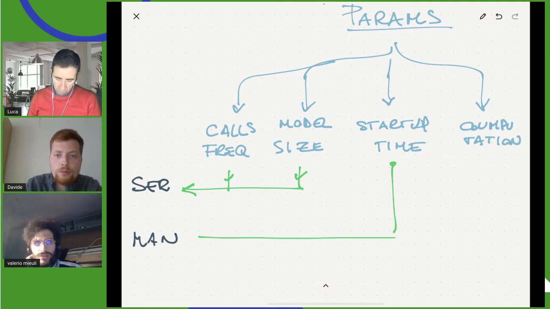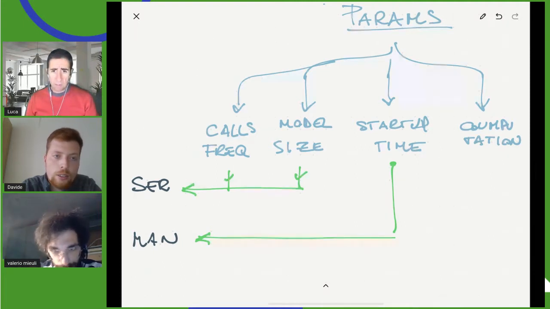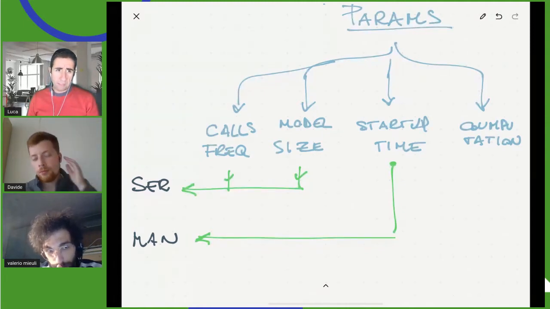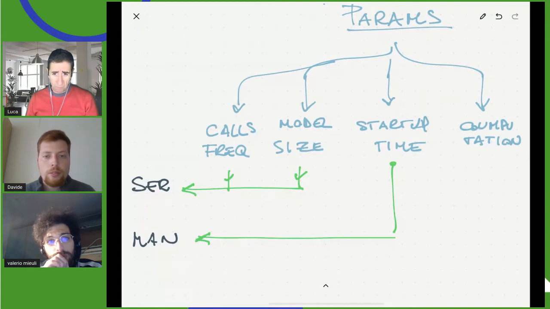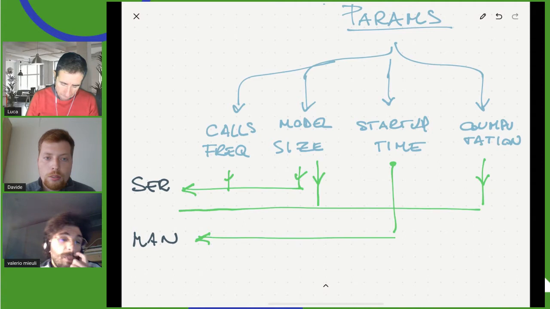I imagine, no? I don't know how long it takes to start a Lambda function, but I think it's slower than using an already started machine. Yeah. And if we don't have initialization time... Let's say that we don't have problems with the startup time. If we have a very small computation, and model size is medium, and we don't need a GPU, maybe serverless, if the model fits in the Lambda.